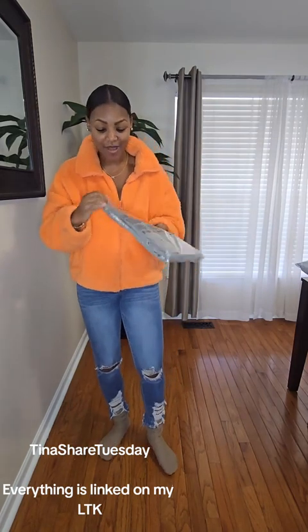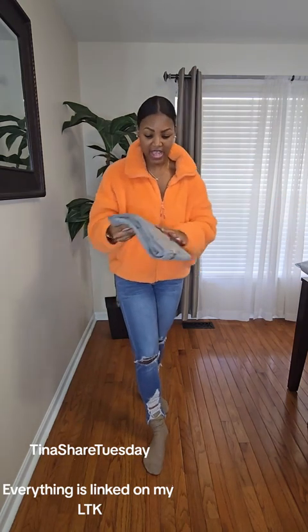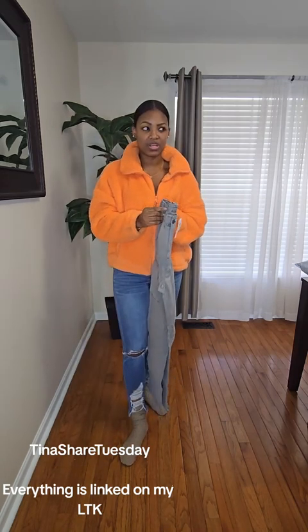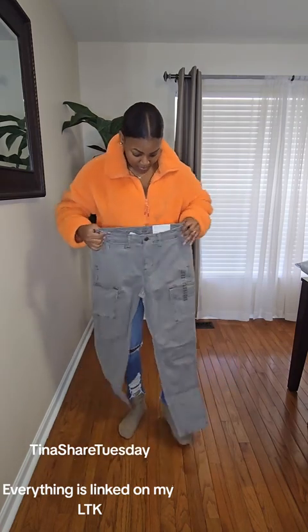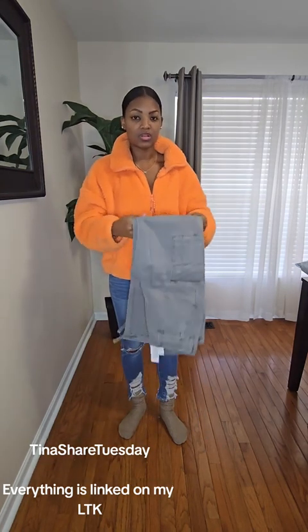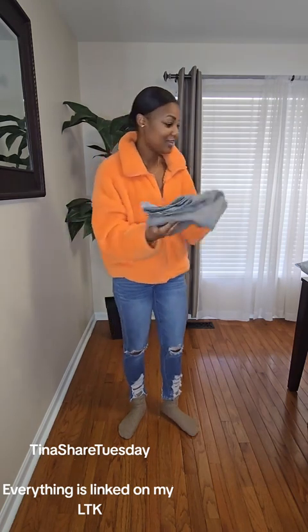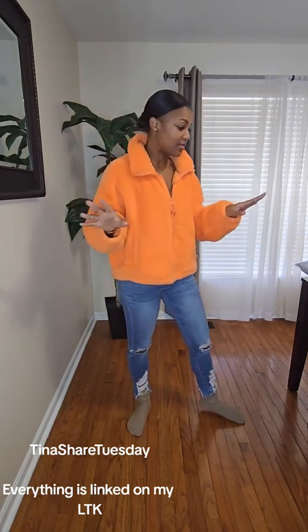I ordered another pair of cargoes because I love my green ones so much. I didn't wear the khaki ones yet, but the green and khaki ones I got in a size 29/32. These ones I got in a 29/34. They may be a little bit too long — I'm going to figure it out. I don't know why I went longer, but I love these. They're from the midsection, but they're so cute on and I got plenty of compliments on them.